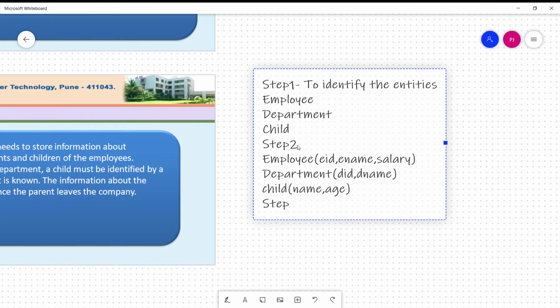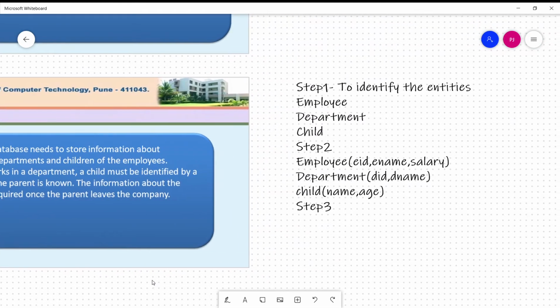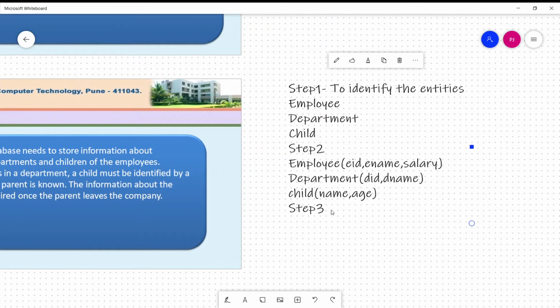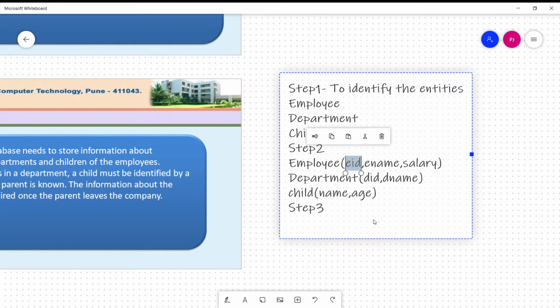Now step 3, what is step 3 in designing an ER model? Select the primary key for each entity. So what is a primary key? The primary key is the key with which we are going to identify that entity uniquely. So here, employee ID is the primary key with which we can identify the employee uniquely.